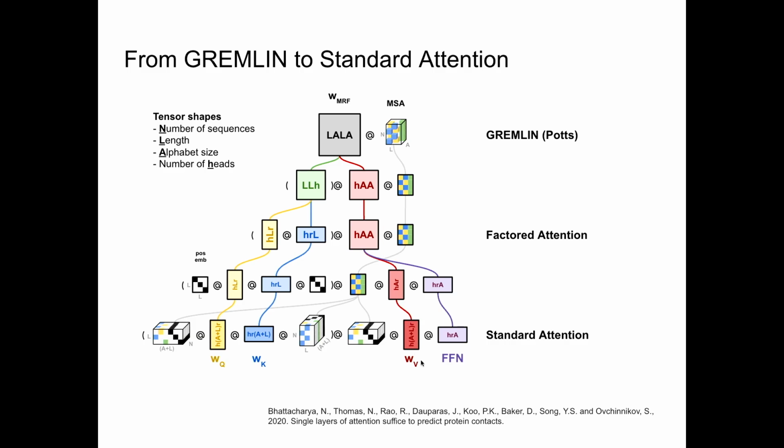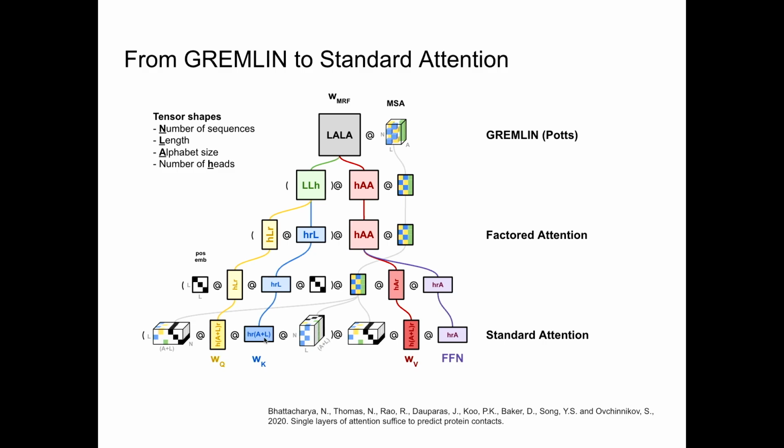Eventually, you could see the values and the final feed-forward network are going to tell you all the information about how they're interacting with each other. And the queries and keys are essentially the decomposition of this length by length matrix. So for a single protein family, you could go from beginning to end, fairly completely decomposing it into the queries, keys and values and the final feed-forward network. Or you could just keep bringing it all together back into a single linear model that just has the length by alphabet matrix.